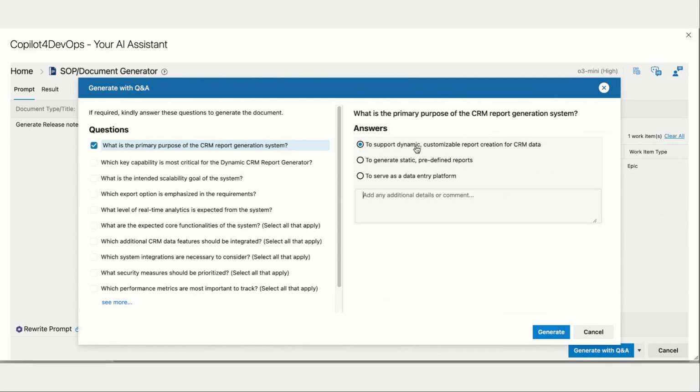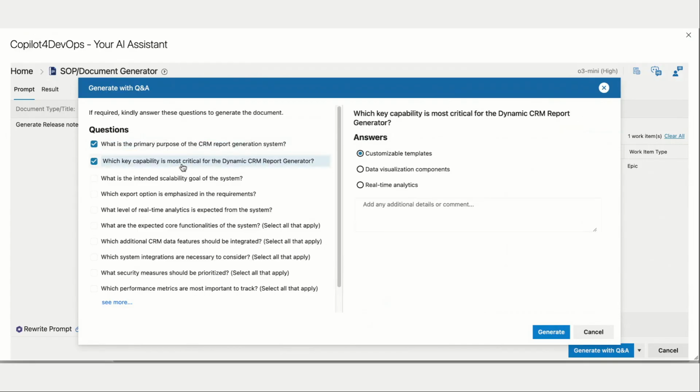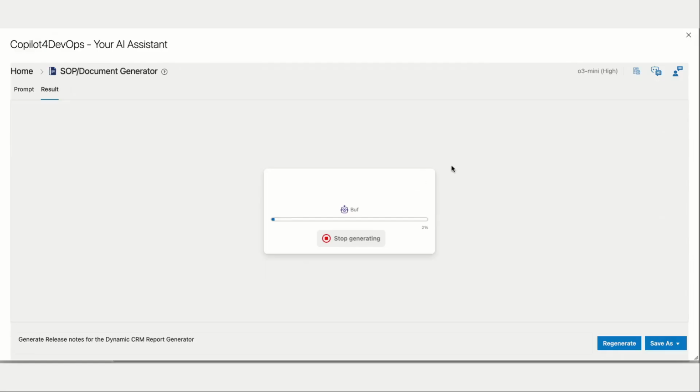So let's say to support dynamic customizable reports, then we'll have, which key capability is the most critical? We will say data visualization. So here you have all these different questions you answer, and it all helps to further refine and build that release note. Once we click on generate, it will start working to create our release notes for us.